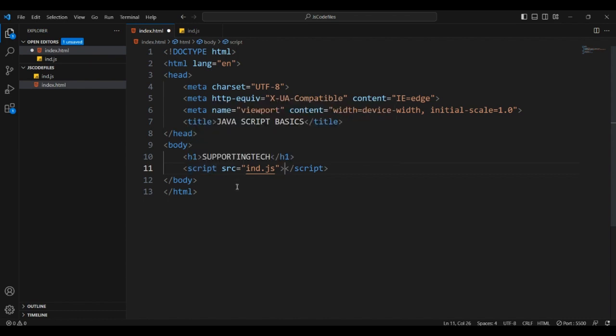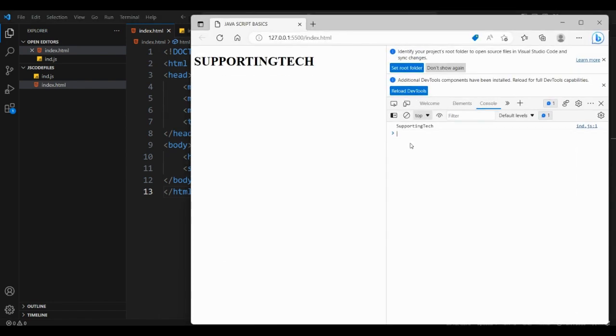So coming back to JavaScript, unlike CSS, the link to the script file will be inside the body, more specifically at the end of the body. So this is the link. Let's save this. Go to our website. You can still see the message, so our code is working perfectly fine.